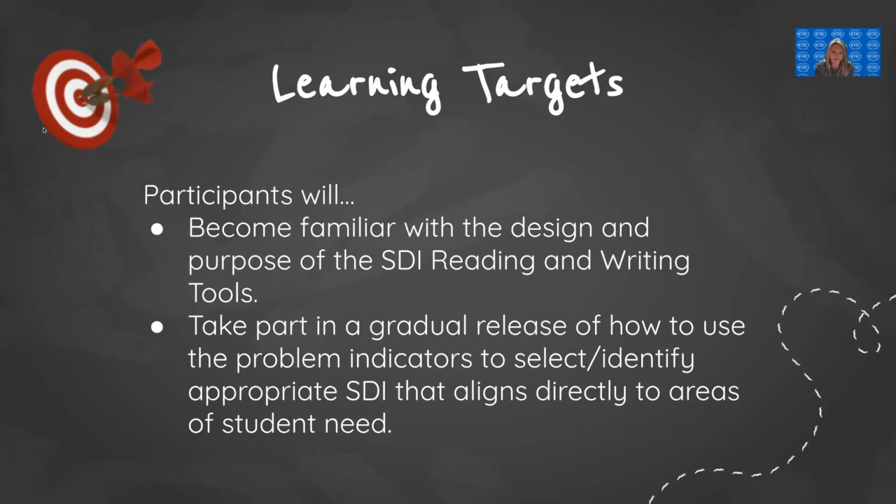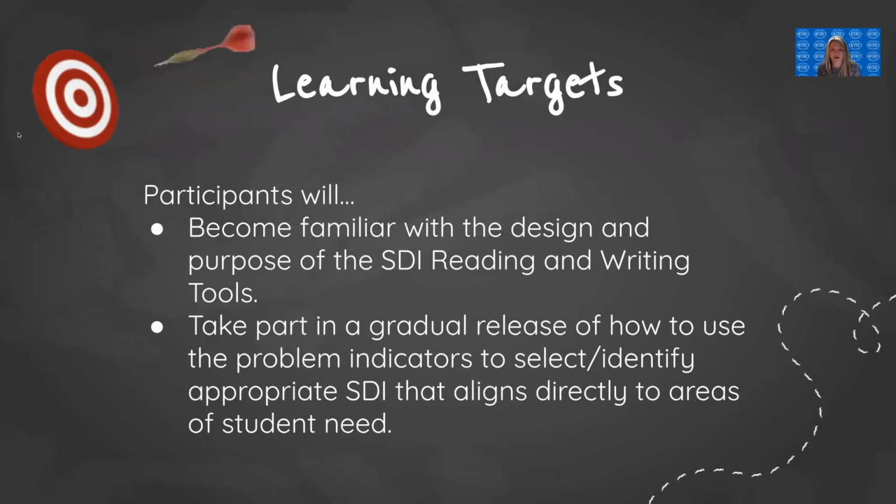You're going to look at these SDI tools. We have two of them, one for reading and one for writing. You're going to be able to look at the design of it and utilize it. It's not something that you have to read start to finish. So we want to go through how you can look at it and use it. And then also use the gradual release of those scaffolds that you give the kids, to take those away as they develop that skill, and then also help align your SDI to your Kentucky academic standards.